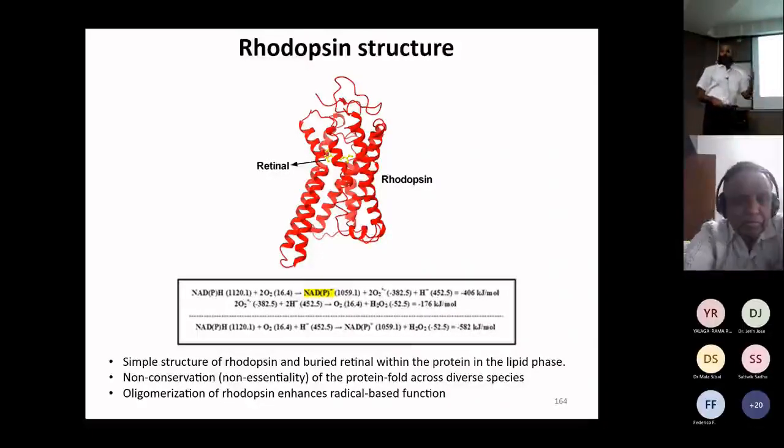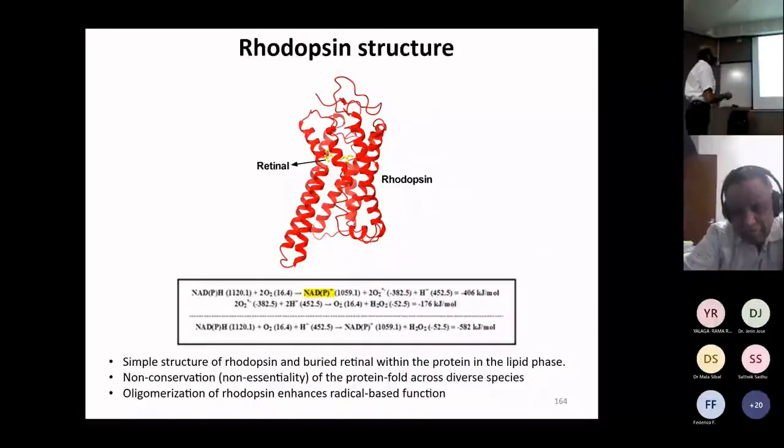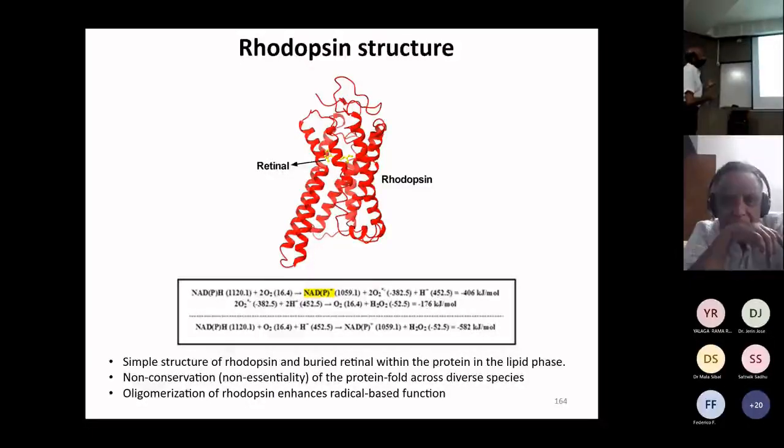In the eye, it is often seen that rhodopsin oligomerizes. I said yesterday that when you work like that, you want the radicals to be produced in close proximity so that they can be effectively utilized. So that's what it is. And now you see the chemistry of the process. I have not yet modeled the physics of the process. I've just shown this kind of reaction: you start from the delta G of formation and you see the overall process is very viable, very, very viable.